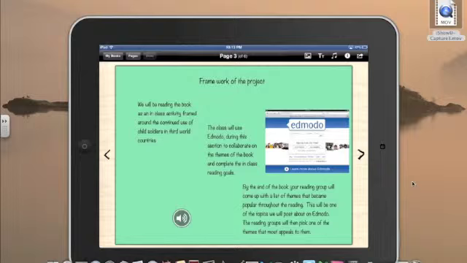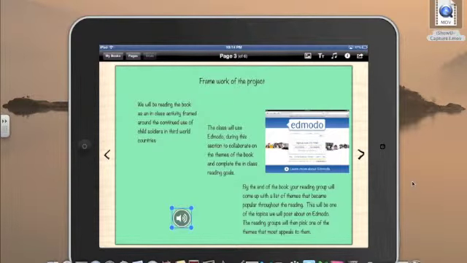One cool thing, and I'll go over the framework of the project shortly, is that the neat thing about this book is it allows the students to read and record their voice in the book. As you can see here, I've done this as a demonstration to the students: We will read this book in class, and during that time you will use the website Edmodo to collaborate with your reading group on the themes of the book. So that's just an example.